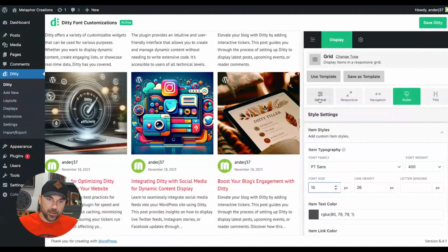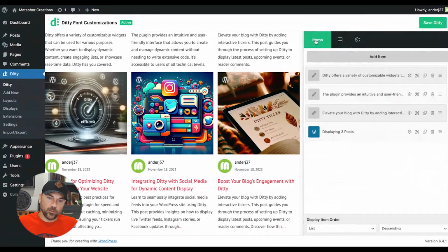Again, start off by adjusting your display font styles to set the global font styling for the whole Ditty, and then you can go into your layouts to customize even a little bit further for each item or for a whole set of items. So good luck customizing, and let me know if you have any more questions.